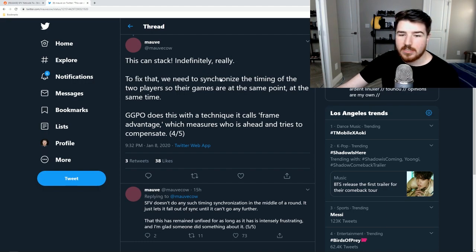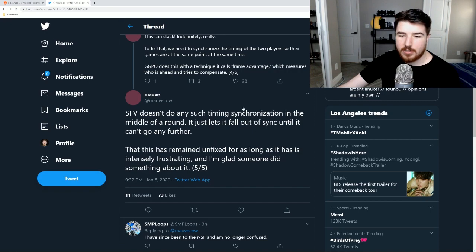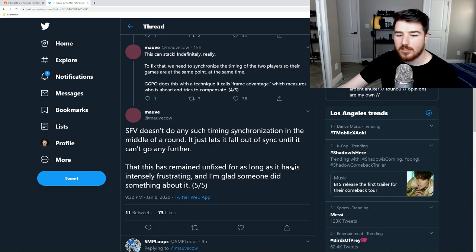To fix that, we need to synchronize the timing of the two players so their games are at the same point at the same time. GGPO does this with a technique it calls frame advantage, which measures who is ahead and tries to compensate. Street Fighter V doesn't do any such timing synchronization in the middle of a round. It just lets it fall all out of sync until it can't go any further. That this has remained unfixed for as long as it has is intensely frustrating, and I'm glad someone did something about it. Somebody, not Capcom, somebody did it.